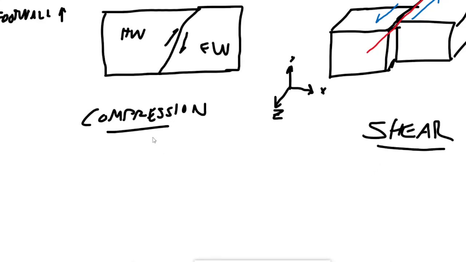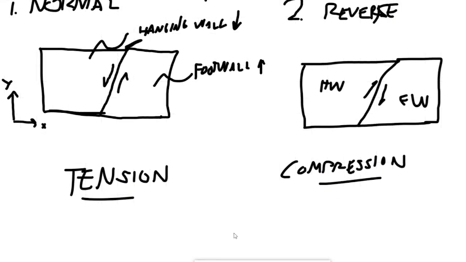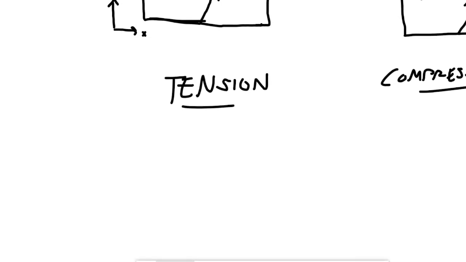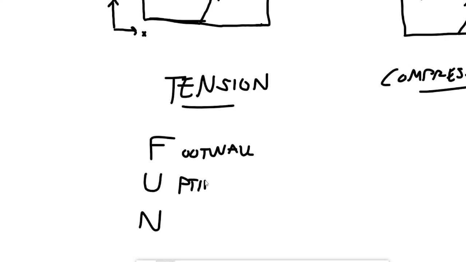And then finally, to end this, I'll just go over kind of my favorite way of remembering these, which I learned a while back, and hopefully it'll be useful for you as well. When we talk about the difference between normal and reverse, kind of the quick way I originally used, I guess I've moved a little bit beyond it now, is two acronyms. Normal faults are FUN, that stands for footwall up thrown. And again, up thrown, I'm not sure if that's a real word, but it's going to work for us because the footwall moves up. You could just say footwall up, right? I'm not sure if the up thrown piece is necessary, but the footwall moves up, then it's normal, right?